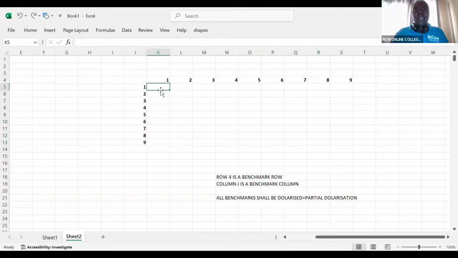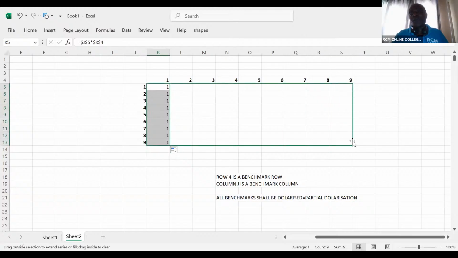So allow me to repeat before I ask whether there are students who are able to get this right. So ladies and gentlemen, listen. This is what Bwana Daniel did. Equals. He picked this one very well, but Daniel must have said function F4 because Daniel locked everything. And yet here you can see it is 4 and the J alone. 5 is also supposed to be locked. So Daniel went ahead and said times this one. And then again, he fully dollarized by saying function F4. Control Enter. That is why Mr. Daniel was able to get this 111 throughout.